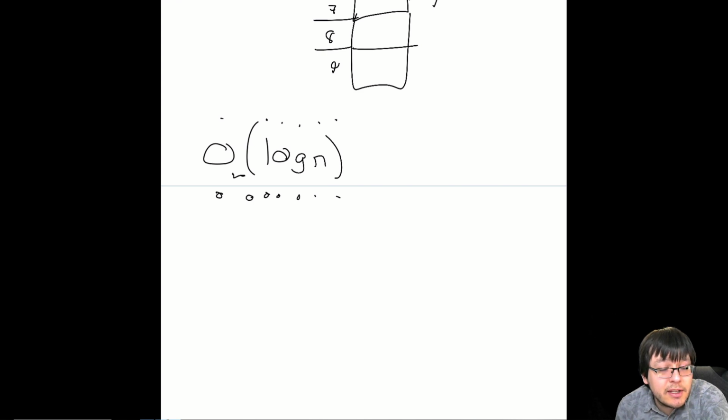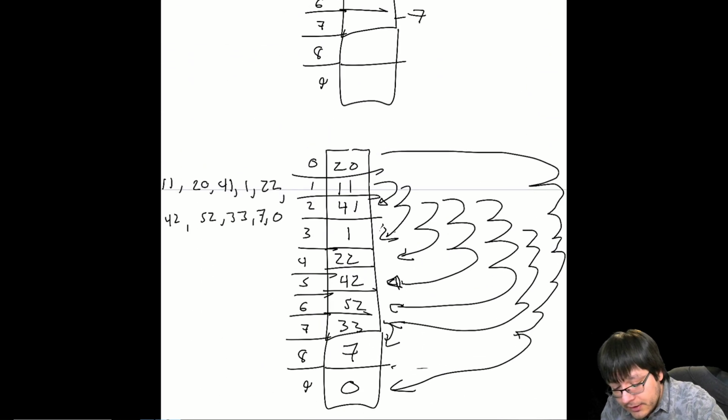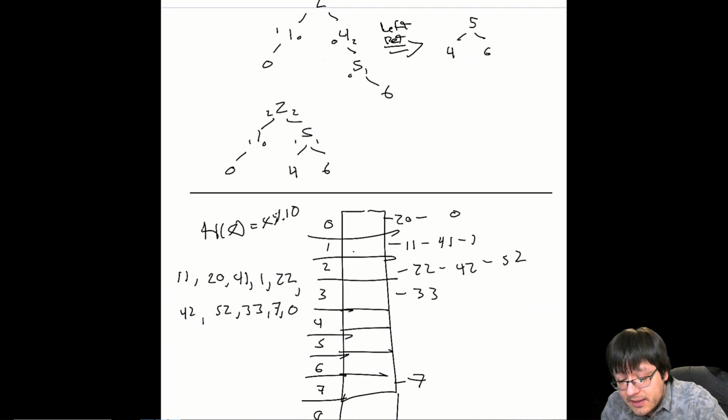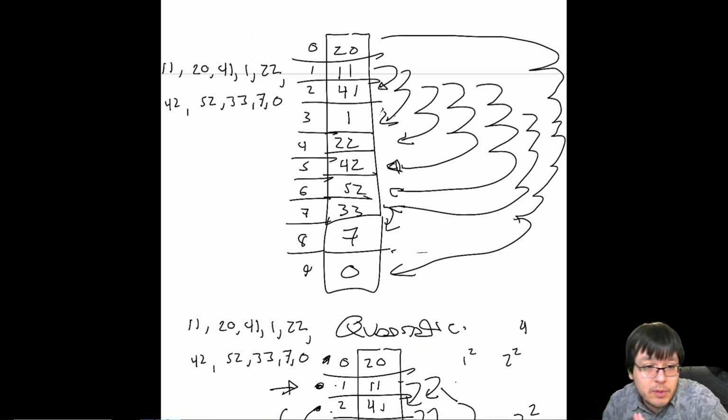Could you go over deleting in the hash table? Yeah, sure. So let's go ahead and delete something. Chaining is easy. You just pop it off the linked list or delete from an AVL tree. So that one I don't think I have to go over. I think the one you really want me to go over is deleting on the probing one.